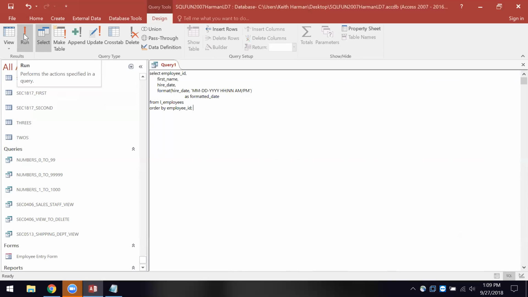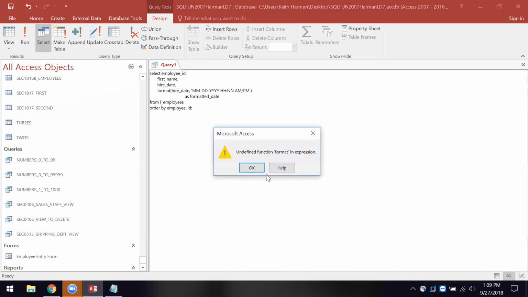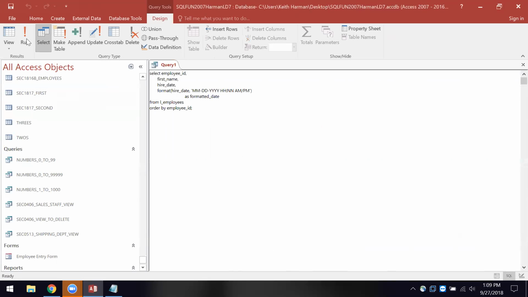But now here we are, and we're ready to run it. Before we run, if you look up in the far left corner of the toolbar, you're going to see that it's gone hot. We're getting some feedback here. It says, "Hey, we're going to run a select query." Okay, let's run it. And it says, "I've got an undefined function in expression." And what is that? Oh my goodness!